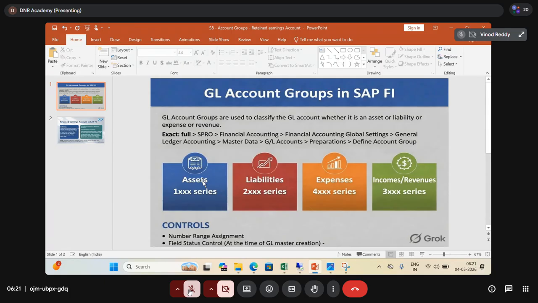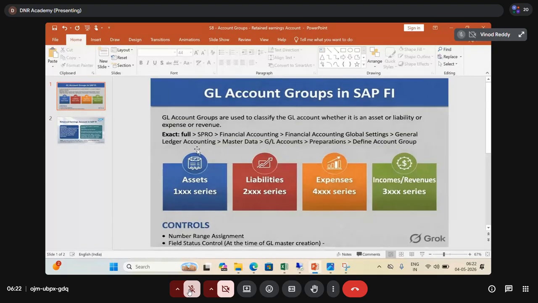Or they will simply provide you the chart of account number. Using the chart of account number, we can find out what account groups they are using or created in the system. I'm telling you in advance, don't think that there will be only 4 account groups. For our learning purpose, we are taking the top 4 accounts in SAP. So there will be more. The transaction code I missed here is OBD4.